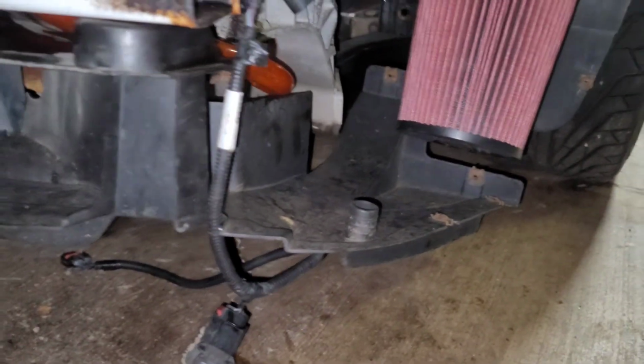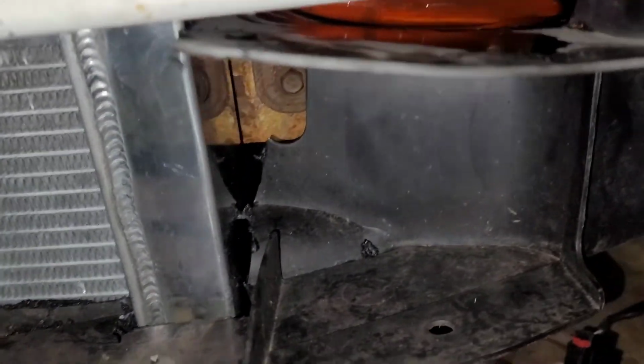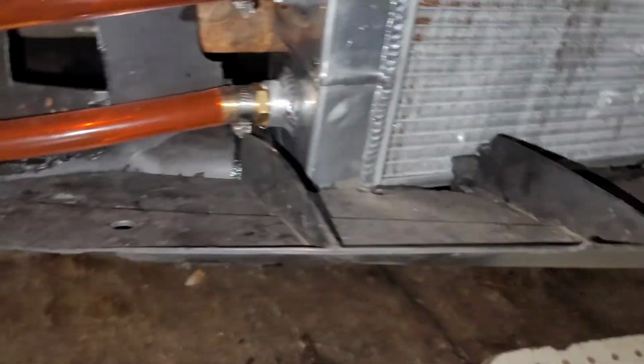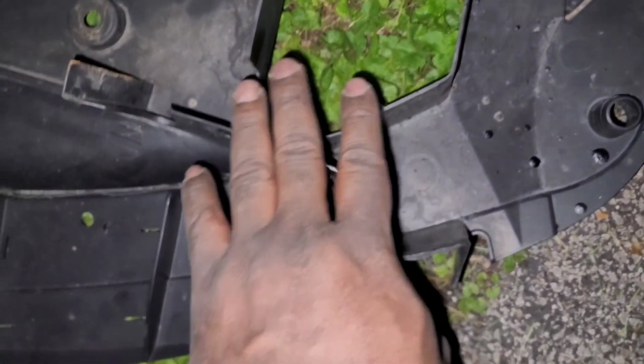All right, I couldn't record that because as you can see, it's dark out here and I don't have a lot of light. So I got the plastics on. Pretty much had to chop quite a bit off, but got it on up in there. I'll clean that up tomorrow. But this whole back section, all of that, it's got to come off. And then you got to notch it here, and you got to notch it right there on both sides.